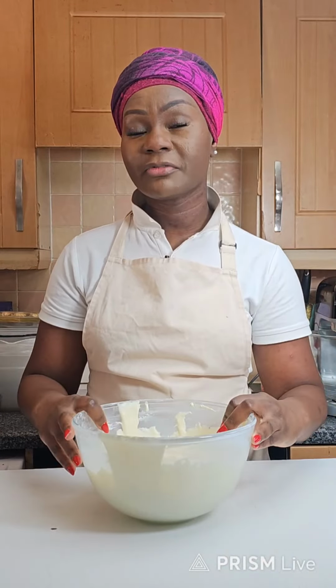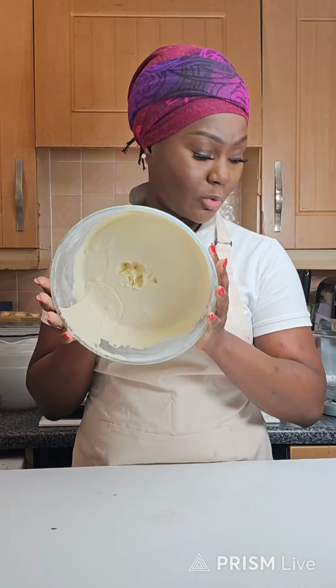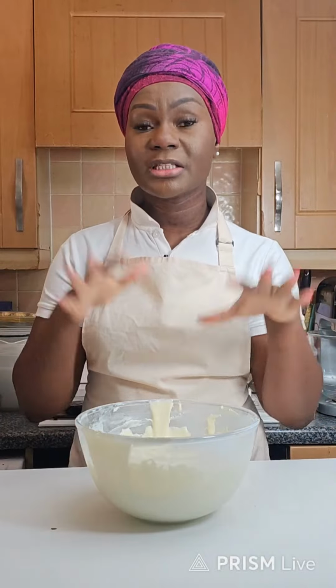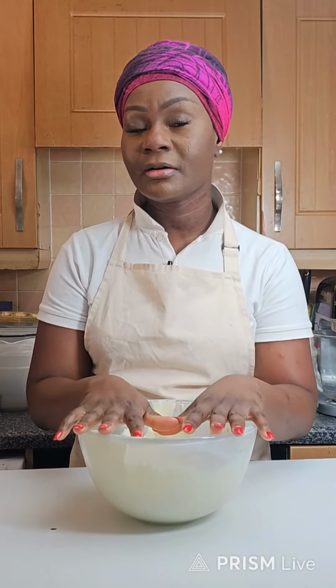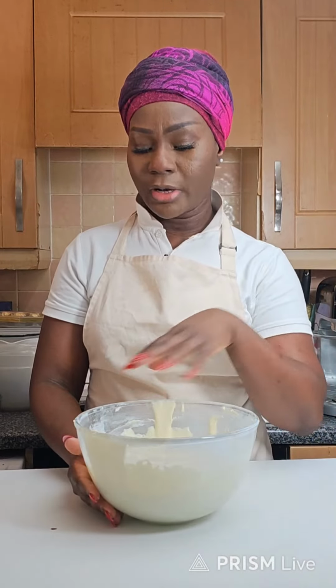And true to my promise, after making the ganache, I left it on the countertop over here. And this is what the ganache has been. So today's tutorial takes it from here, to how we prep this ganache and get it ready for covering a cake with. I'll be attempting to cover a small cake with the ganache unwhipped, just to give you the entire experience of how to make the ganache and how to use it. My hope is that when we cover the cake, it will be the unwhipped form of ganache, and then in later series we will whip the ganache, and then you'll get to see the results of it.